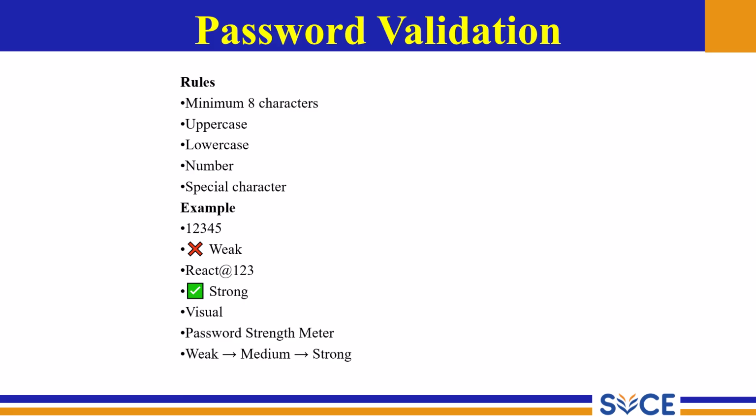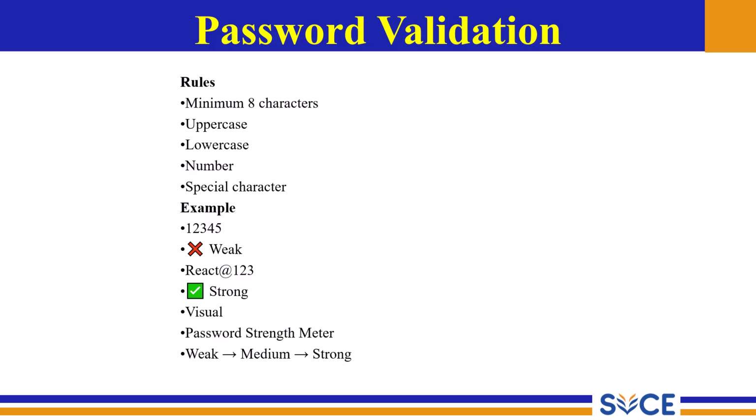So far, we have learned how to validate required fields and email addresses. Now, let's discuss another important validation, password validation. Whenever we create an account on websites like Gmail, Amazon, Facebook, or internet banking, we are asked to create a strong password. Why? Because passwords protect our personal information. If we use weak passwords, they can be guessed very easily. To improve security, applications follow password validation rules.